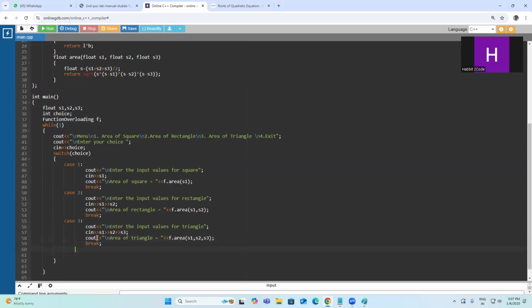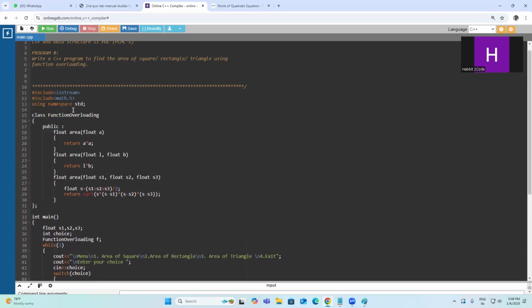And then case 4, cout \n exit. We'll say exit of 1. Fine. So that will come out from the program.